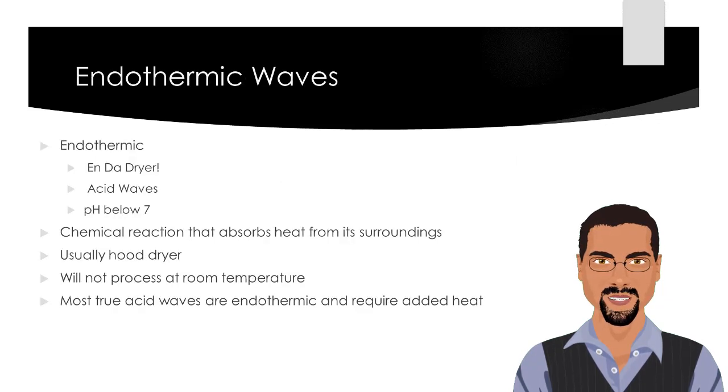An endothermic reaction is one that absorbs heat from its surroundings. Endothermic waves will not process properly at room temperature. Endothermic waves must have an outside heat source, usually a hooded dryer. I remember this bit of information using word association. Endo means "enda." Endothermic waves must go "enda" dryer.